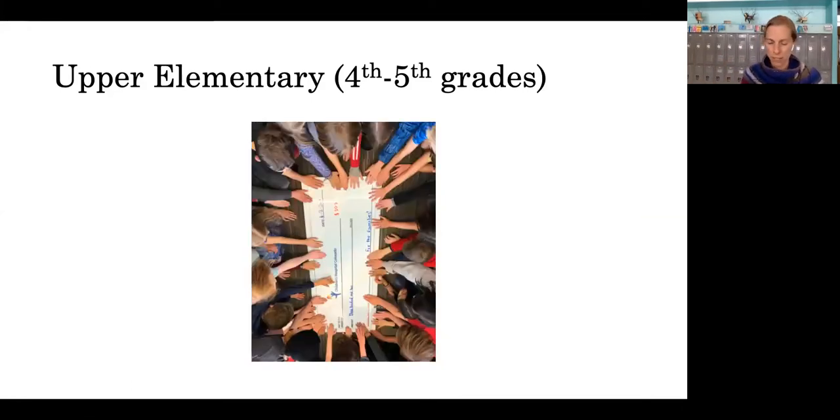The second year, the upper El students decided that they wanted to create a business. So they sold all of the heads of lettuce that they had grown in the 2 tower gardens. They sold to their parents. And then the money that they made from the sale, they voted on and decided to donate it to the Colorado Children's Hospital. They made over $300, and it was such a great experience. And to think all the ways that you can use seeds in your classrooms, even to end up with something like this.